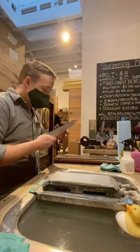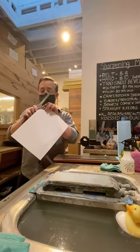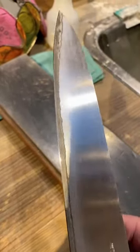Feeling the edge here. This is all I really need. I'm attuned enough with my fingers, but here, this is for you. You can see it's nice and smooth, working through that paper. Nice clean bevel, damage all gone, ready to go.